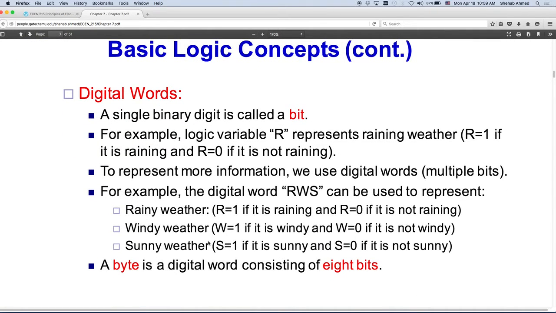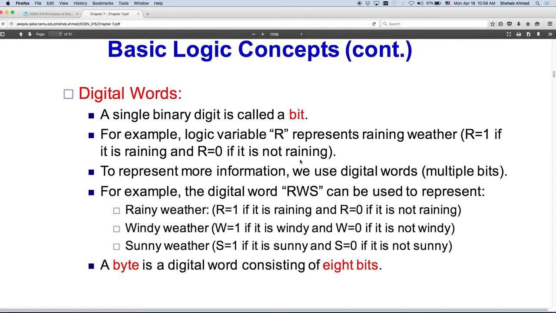If we are going to start with the most basic building block, it is called a binary digit or a bit. A bit is basically a space, a pocket that you can occupy with either a 1 or a 0. So that's a basic building block. For example, if a logic R represents raining weather, R equals 1 if it's raining, R equals 0 if it's not raining. As soon as your sensor sees rain, it has a value of voltage, you will take any value of voltage greater than a certain level and convert that to a 1. Store that there, that's your bit, indicating you have rain, right?